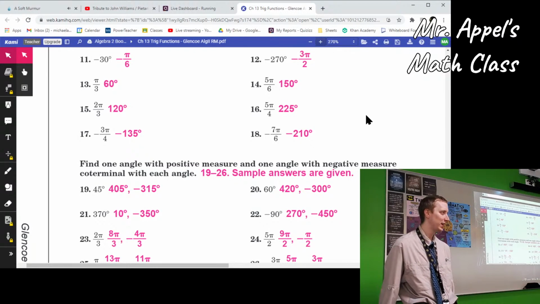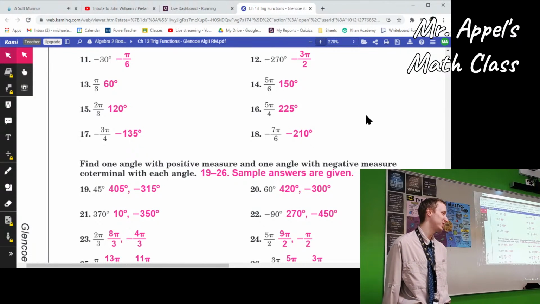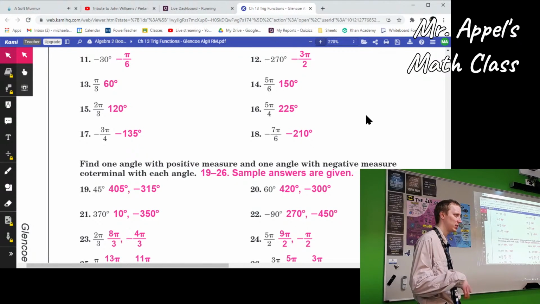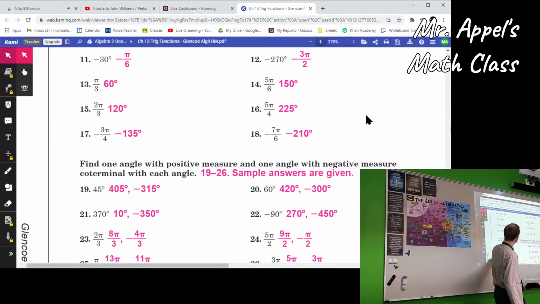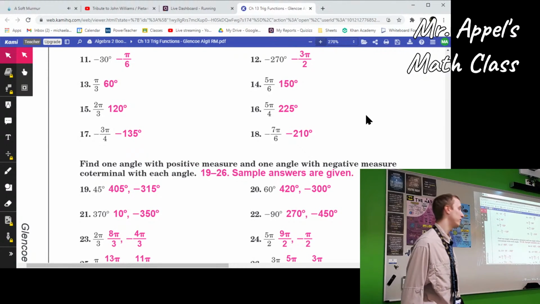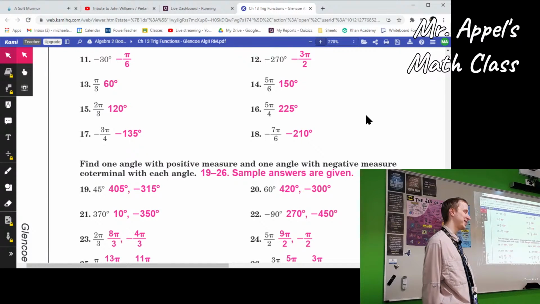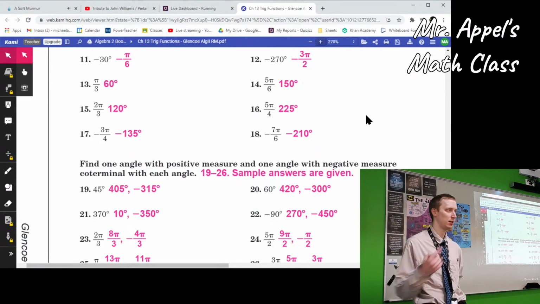Okay, the coterminal angles. Here is the next closest one. You could have something different. It does say sample answers for a reason. I didn't point this out from the previous worksheet we did, but it just says, find one angle with a positive measure that is coterminal. So I could take 405 and add 360 again, right, and get 765, and that would also be correct. So if you have 765, you are also correct. It didn't specify the next closest. It said any of them, right? We can keep going around and around.